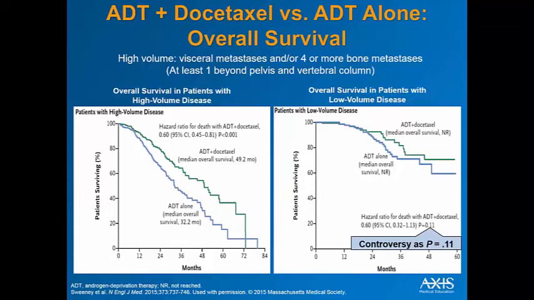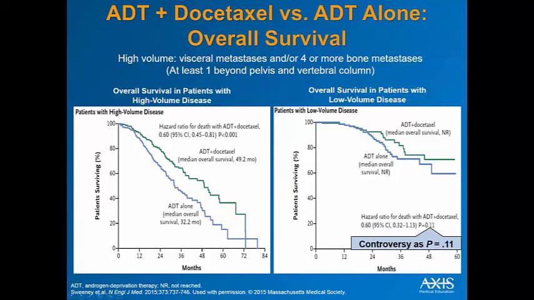And we have some controversy because in the low-volume metastatic disease, we have some data that is a little more equivocal. And then very recently, presented in June of this year at ASCO, we have 2 new trials, Stampede and Latitude, that, quite frankly, are game changers because there's new data with ADT and abiraterone that shows a substantial difference. So let's look at some of these data.